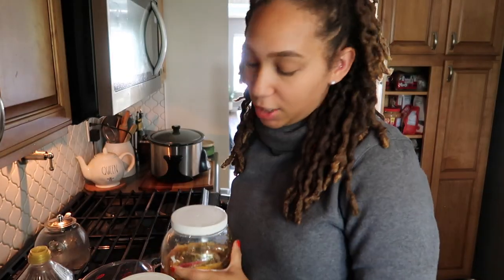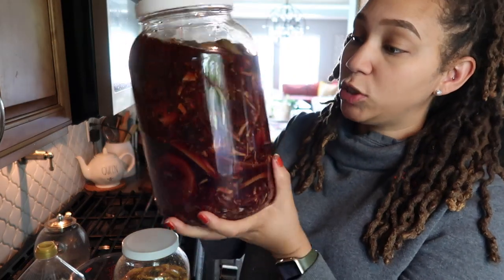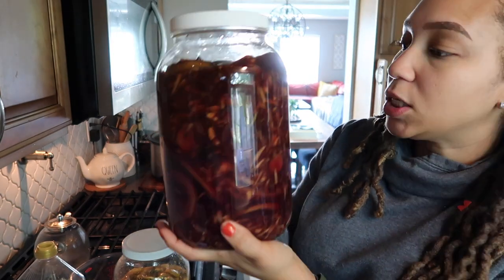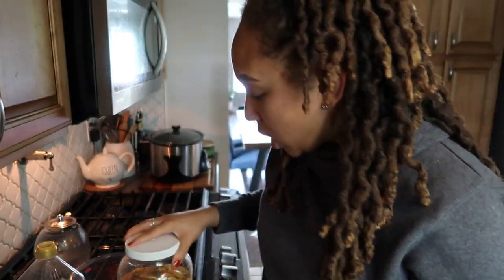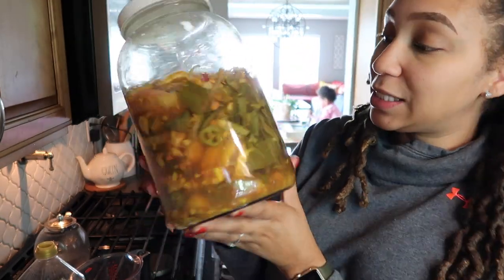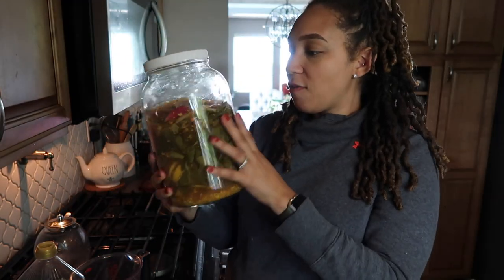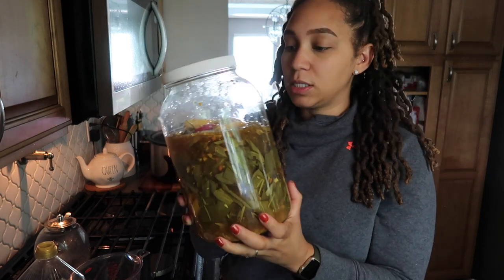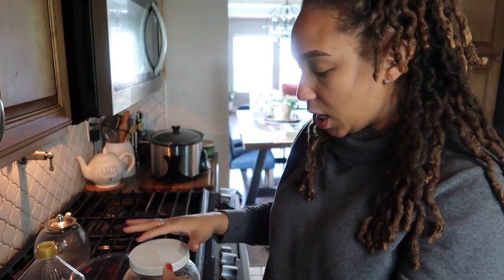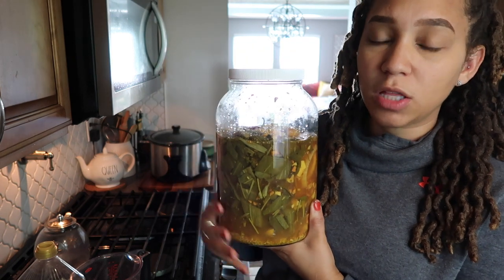And here is an update on my fire cider. So this is the one that I made with you guys, which was heavy on the elderberry, which is why it's this beautiful burgundy color. And then here is another round that I started that is heavy on the turmeric and sage. I had a ton of sage from the garden, so this one is heavy on the sage and jalapenos and stuff like that, but you can see it's more yellow. So I'm just trying out different things with this batch, which is why it's not as filled in the jar.